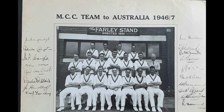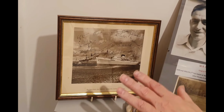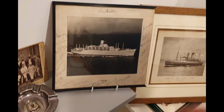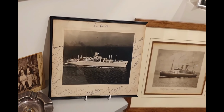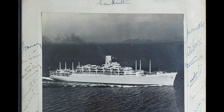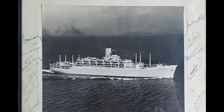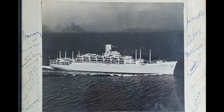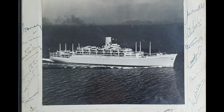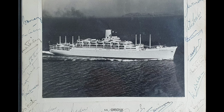Yeah, that's right. And what do we have on the stand here? Oh, that's the South African tour, that one. Oh right, that's not the Australian one. One for a sequel, I suppose. Might this one be more relevant for our purposes? Yeah, this is the Sova, which is Len Hutton's team. Another new version of the ship with only one funnel, so a new generation of ships going on there that took a little less time to go. This is a nice one round here, with a few extra signatures on it, with Swanton and people like that. But there's another one I've got of that with just a postcard. That's a proper photograph of.